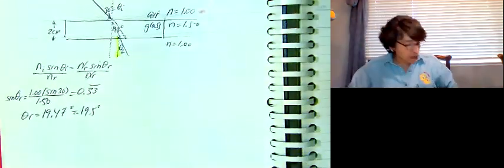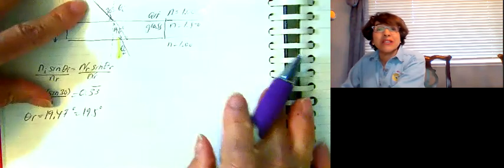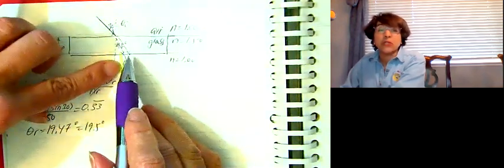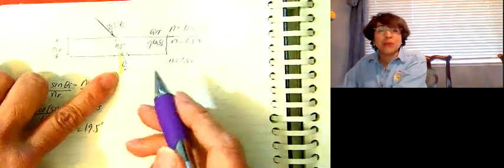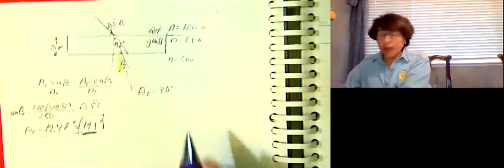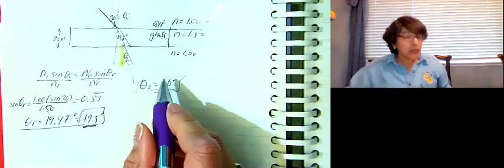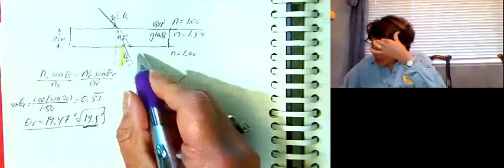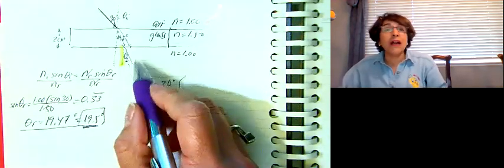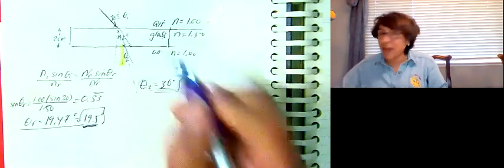What's that one? Well, hopefully you're reading your book and there's something called reversibility of refraction. It's going to be as if it didn't go through the glass. It's going to continue, and you can do the math and prove it to yourself, but it's going to be exactly what it was before it hit the glass. It'll be 30 degrees. So the first one is 19.5 degrees and the second one is going to be 30 degrees. That's reversibility of refraction, because it is going to bend back out because it can go faster when it leaves the glass into the air again. So this is air when it hits on that side.